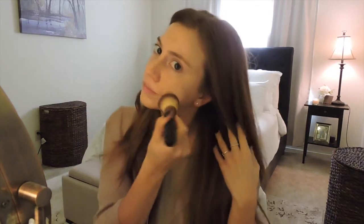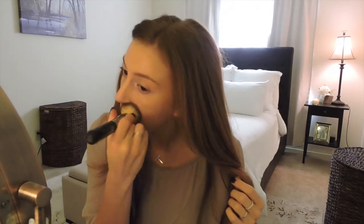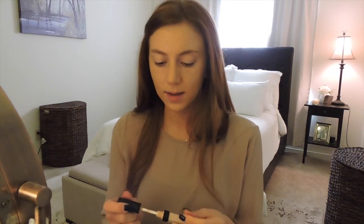I really like this brush — it's by IT Cosmetics, it's like a foundation buffing brush, a flat top really dense brush. I shake it up and then dab it on my face: cheeks, nose, forehead, chin. I pat it around, and I'll put a little bit over my eyes near my eyebrow. Next I'll go in with a concealer under my eyes. I like using something made more for under your eyes so it's not as dry — this is the NARS Radiant Creamy Concealer.